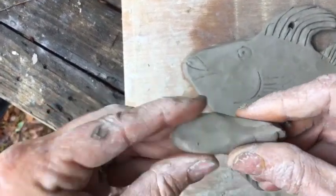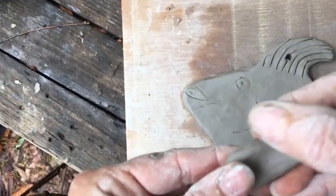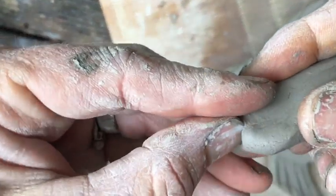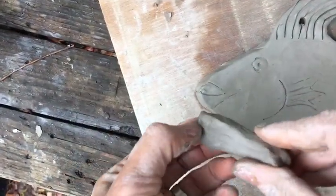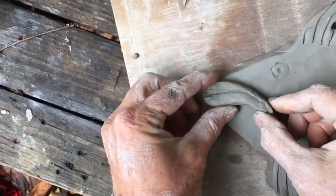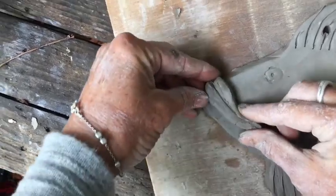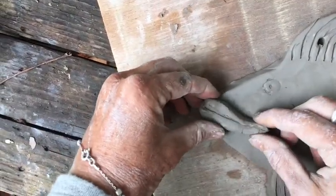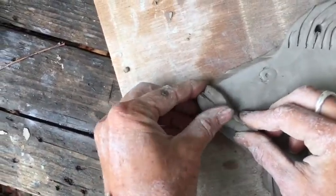Now, fish are gonna have different shaped mouths depending on what kind of things they eat, you know? So, like, if they feed off of the bottom, they might have their lips, you know, pointed down like that. If they kind of feed up from above, it might be the opposite. So, we'll make this guy kind of an above feeder.